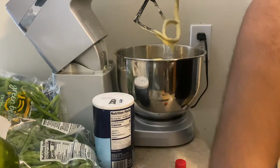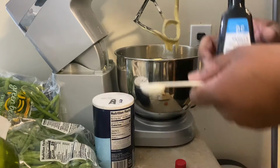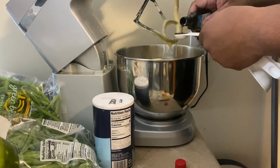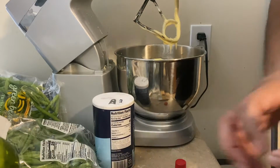So again, lemon and vanilla extract. They go hand in hand, y'all. If you put vanilla extract in something, you're gonna need some kind of lemon. It's just science. Just leave it to science. It works.